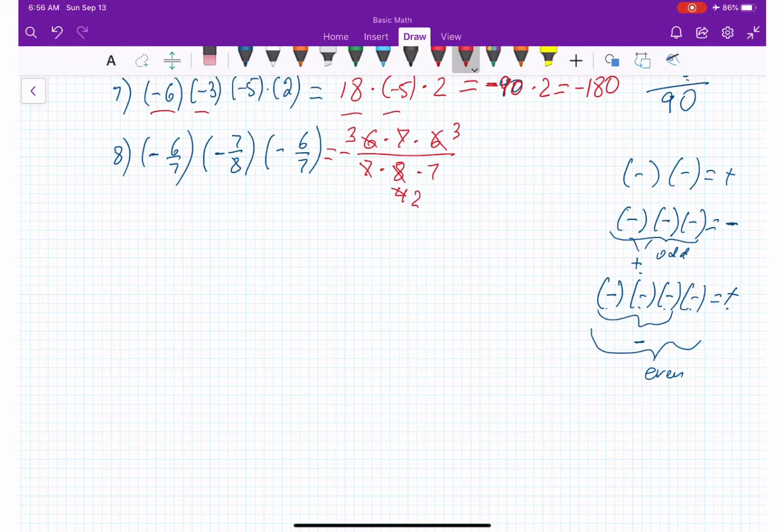So I think we are done. In the numerator we have 3 and 3. In the denominator we have 2 and 7. So let me write it down clean. 3 times 3 is 9. 2 times 7 is 14. And that is going to be our answer, and let me move the negative sign. By the way, when it comes to a negative number, you can write it in the middle of 9 over 14, in the numerator, or in the denominator. Doesn't matter. They all are equal. It's the same fraction. Okay? All right.